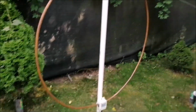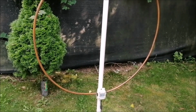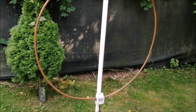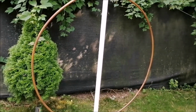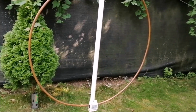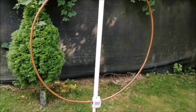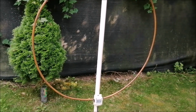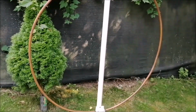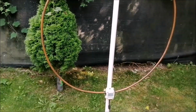So my finding is about this antenna, it works with the copper tube, but it works if you place it away from the house. That is the key. I can't stress it enough. You have to face it away from the house, and also away from any other antennas, any other metal, and also you may have to null out local noise.